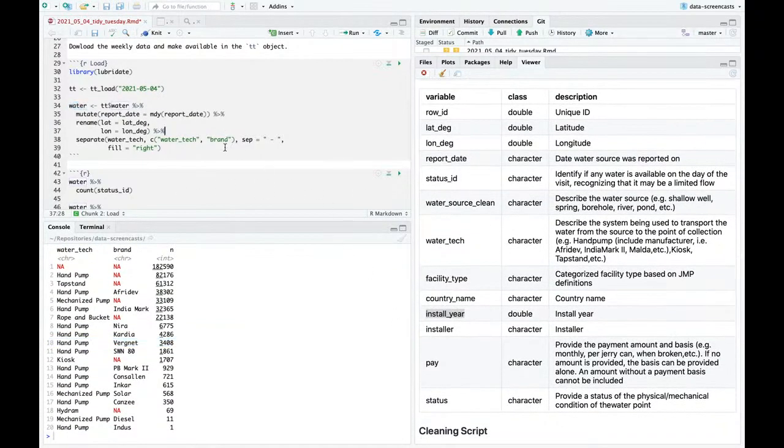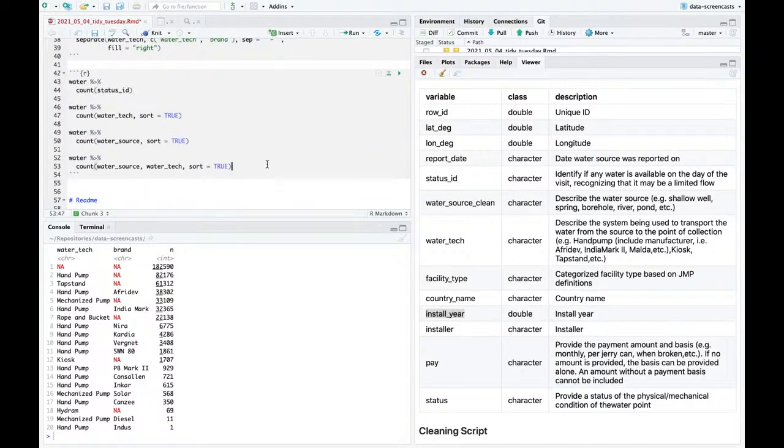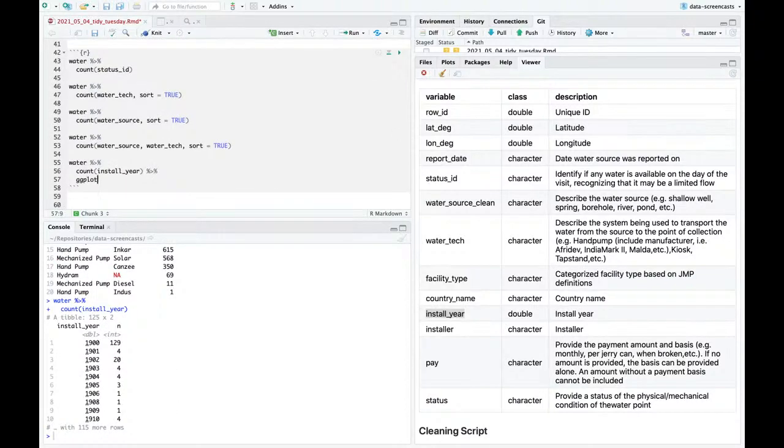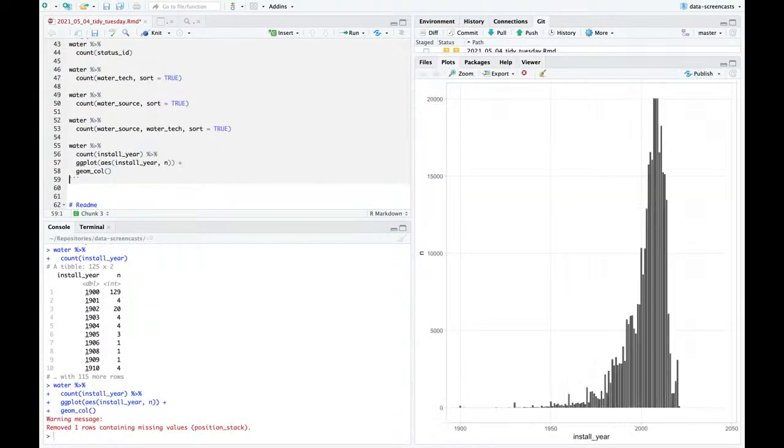Okay, and then I've also got the install year. I wonder what period of time that is. Could group this by decade or something. Yeah, a lot of the data sets we look at have this surge where a lot of the data is recent. We don't know exactly whether that's because a lot more water setups were installed in this time period, or because we lack data on ones that were installed before. Maybe they no longer exist. But we can see a lot of the data is in the last 20 years. But it's still a solid amount of time. Not like we're looking at 4 years of data here or something like that.